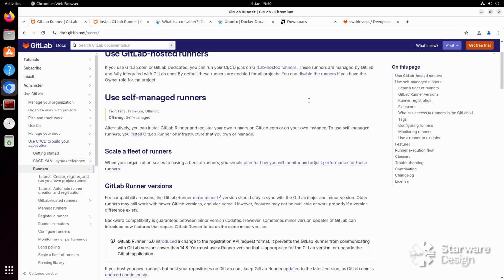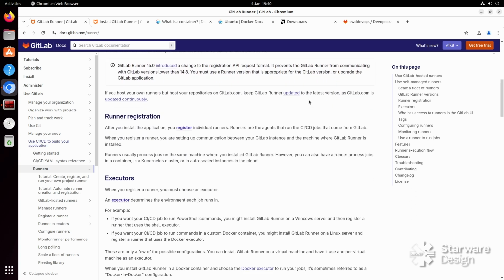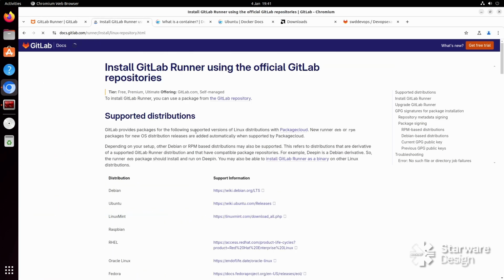GitLab supports continuous integration with the help of GitLab runners. A GitLab runner is an application that works with GitLab CI/CD to run jobs in a pipeline. A GitLab runner can be installed on various Linux distributions, Docker, or even Windows. In the past, I have used GitLab runners to interact with the real world, like downloading a bitstream on an FPGA board and running some test directly on the hardware. Let's install GitLab runner.